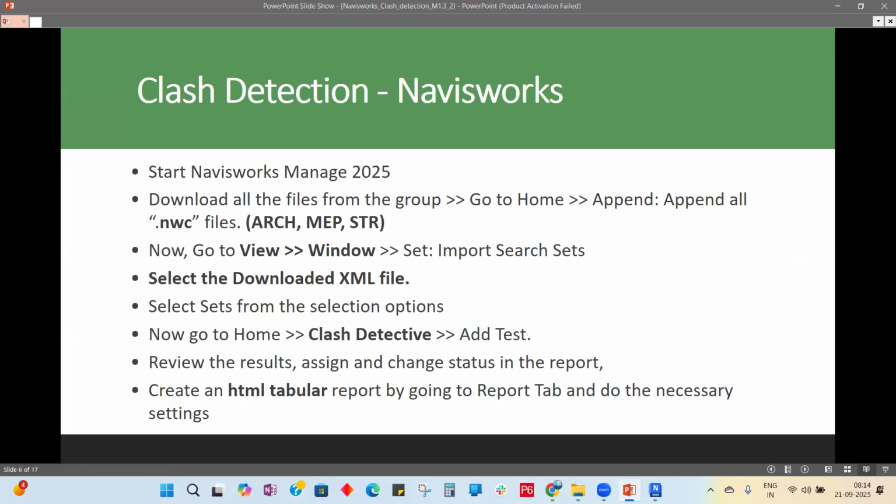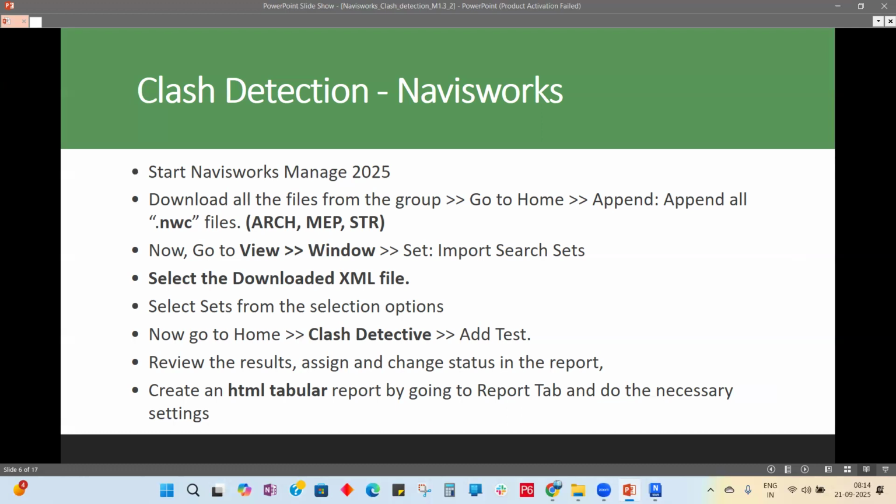Then only we'll be able to perform clash detection. Now we need to start Navisworks Manage 2025, and we have to download the given files which I have shared in the group.